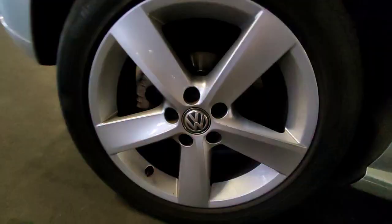Also, it's got brand new Continental tires on it. It's running on 16-inch alloy wheels, alloy, mags, whatever you want to call it. And the reason for me taking on this project is because of the huge following and huge support in South Africa with these specific cars. I am going to be trying to get this car to a specific level in its life, where I can use it as a proper daily runaround with no mechanical issues, just doing whatever is necessary. And with that said, let's jump into the negatives.